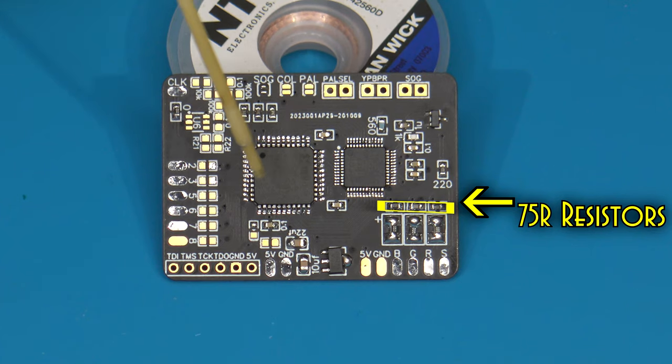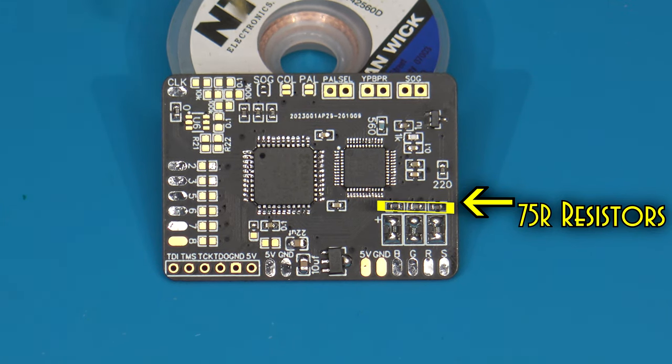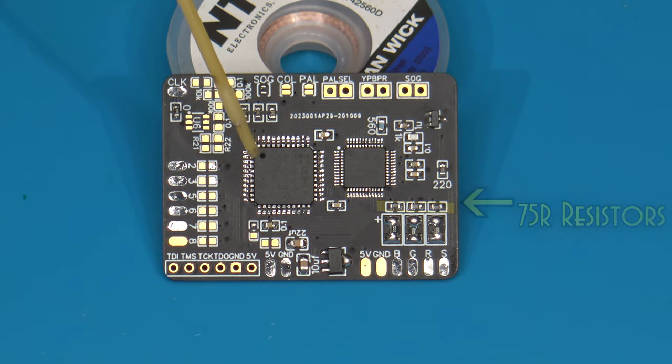But to be honest, the image looked fine. It wasn't super dark than normal. It was very comparable to most of my other RGB signals. So I'm going to advise that you at first leave these 75 ohm resistors in place and then test it out. And if it's way too bright, then you might try removing them just to see if it helps. But keep in mind, they are surface mount, so don't lose them.